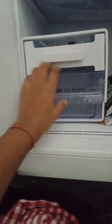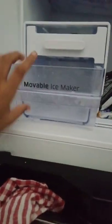And this is the ice cube container. You keep it over here. If you want to pour any ice, you can pour it like this. And this is the movable ice maker. When the ice falls, it will fall like this. Then you can pull this. Then you can take the ice, and then you can do whatever you want with the ice.